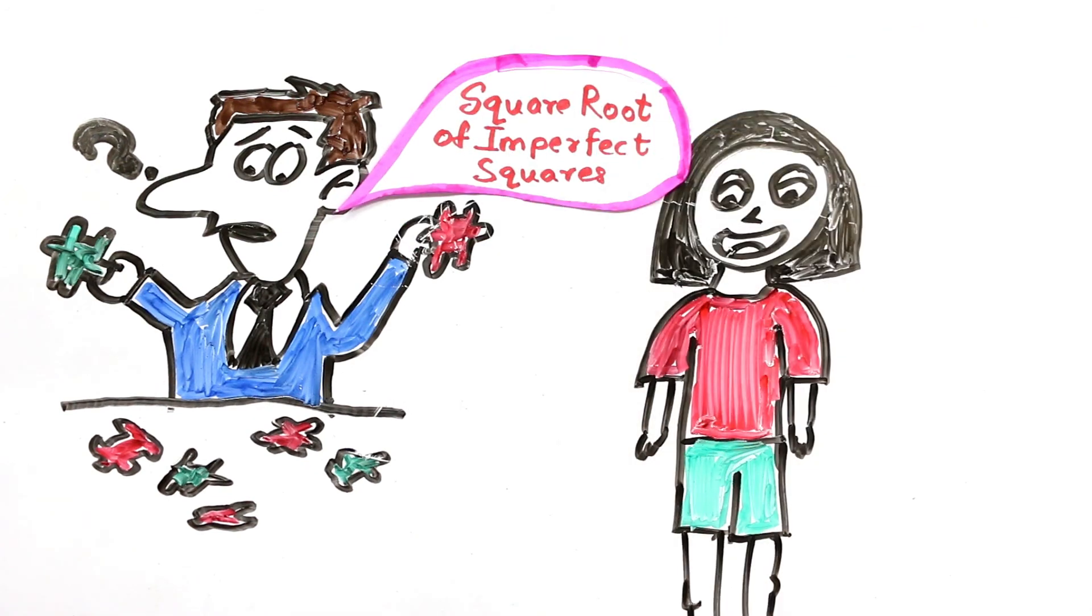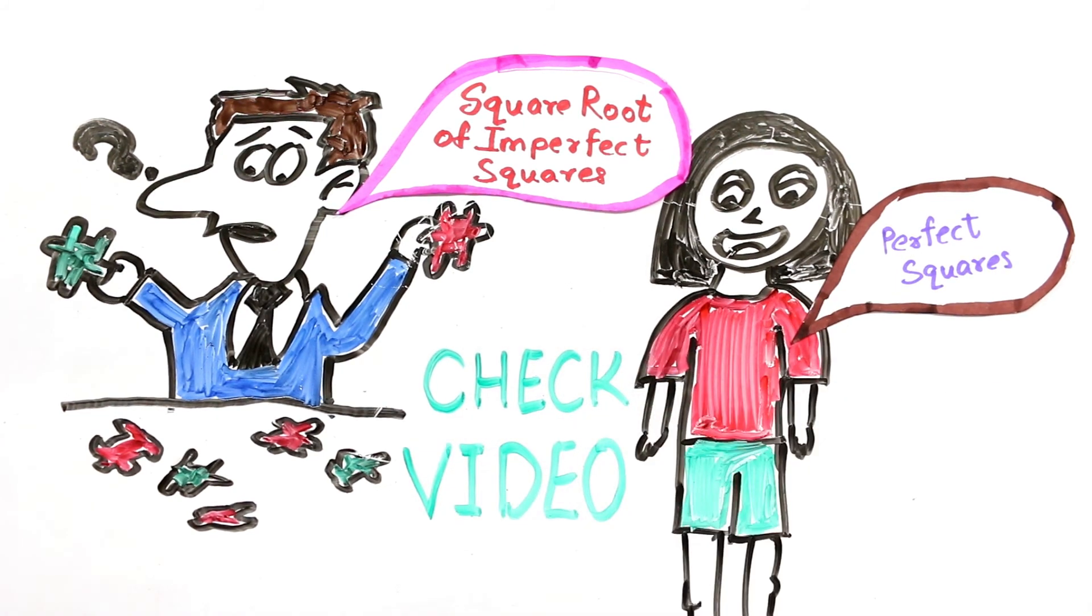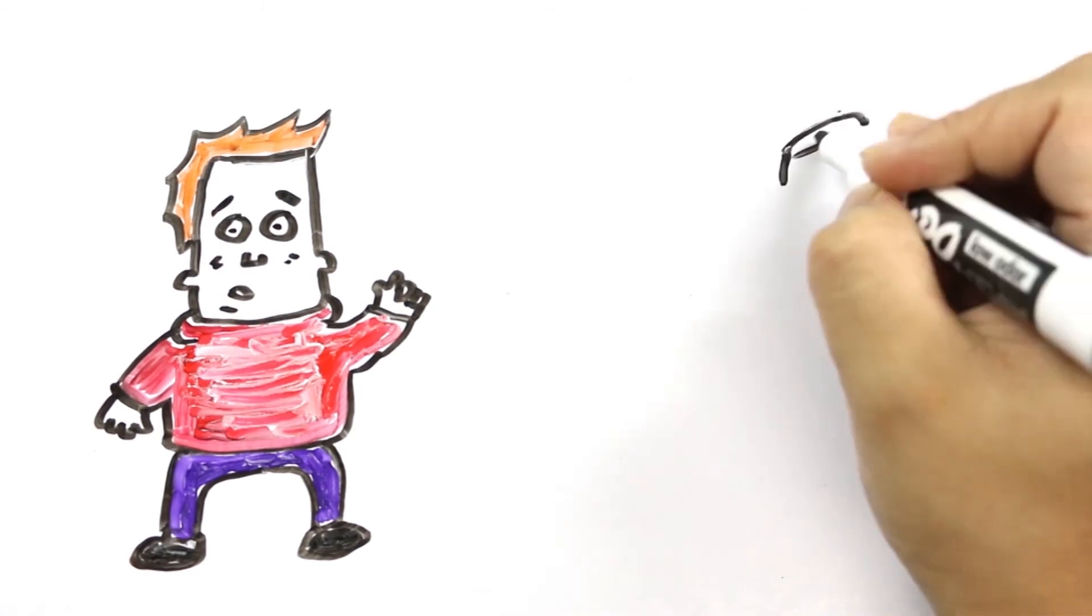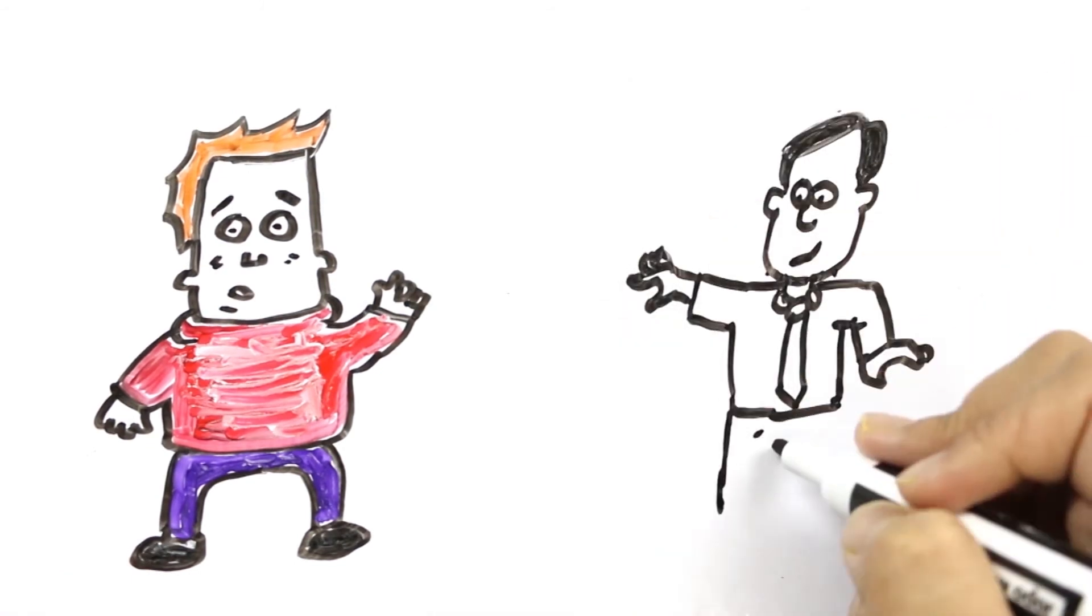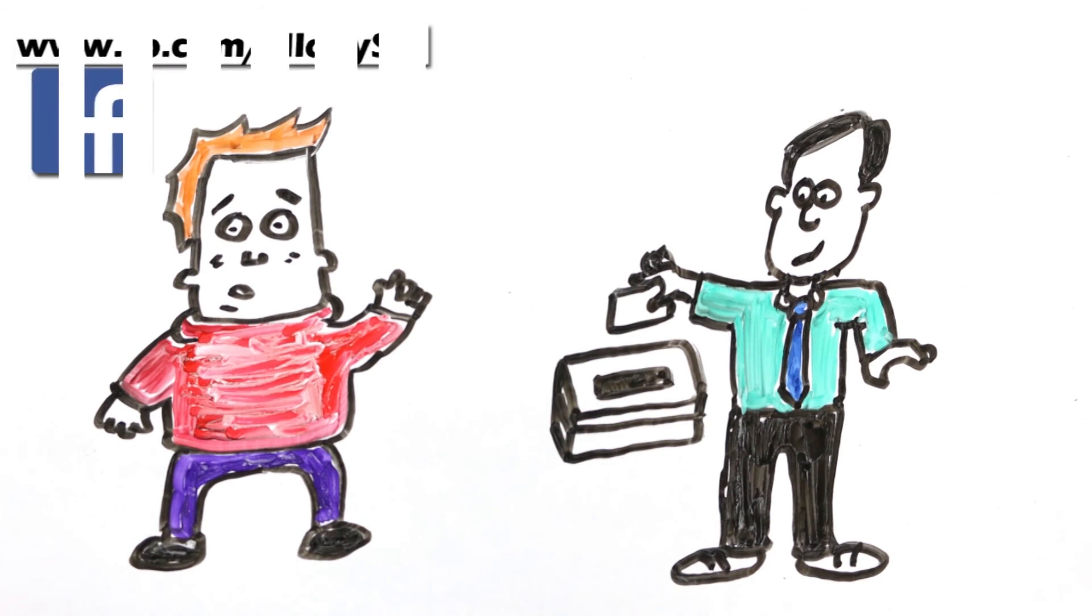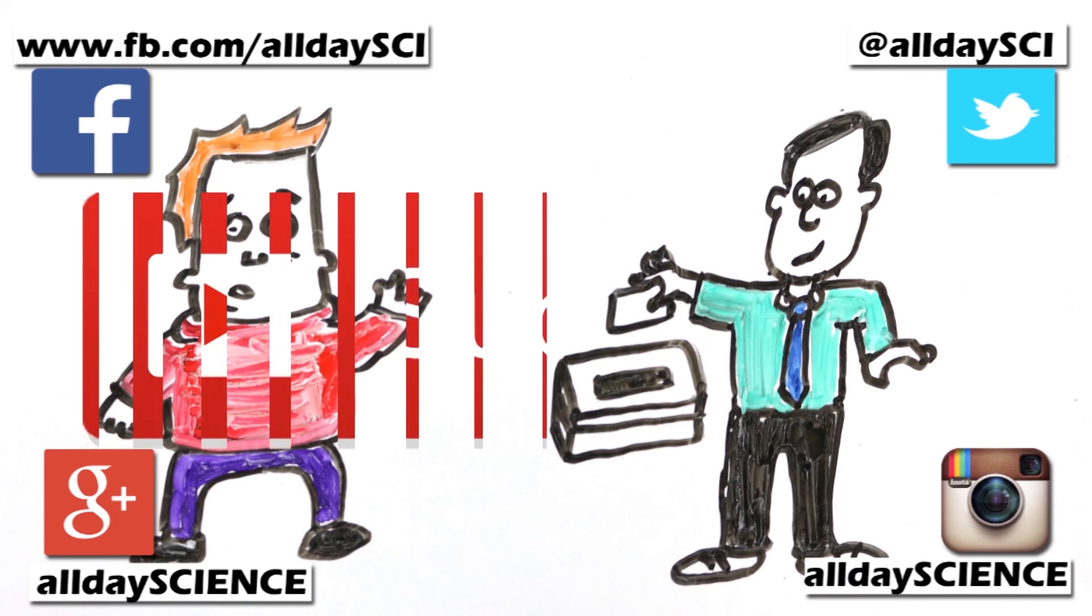But how to find square root of a number which is not a perfect square? I have explained that in my next video. And if you want to know how to detect perfect squares, you can check the video for that as well. Got a burning question to ask or any suggestions to give? Put them down in the comment section below and we'll be happy to read them out. And make sure you follow us on Facebook, Twitter, Google+, and Instagram and subscribe for more weekly science and math videos.